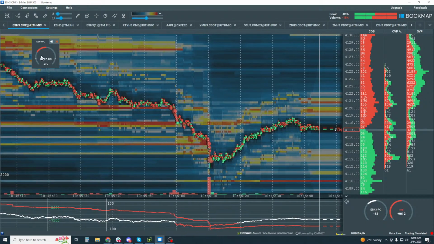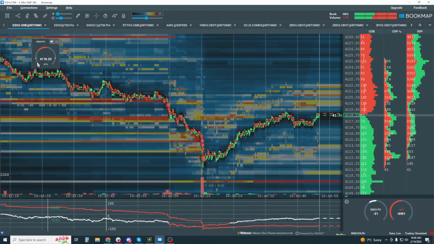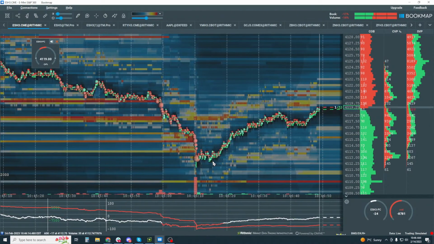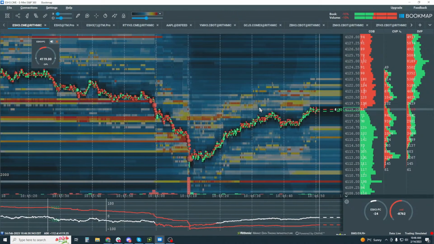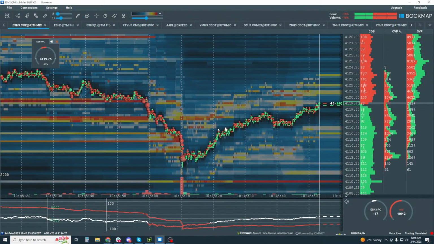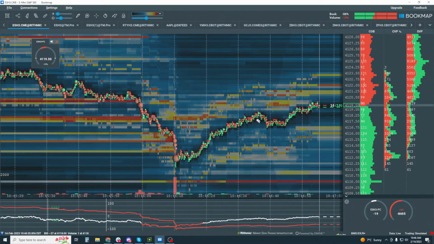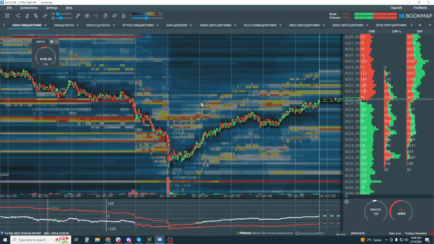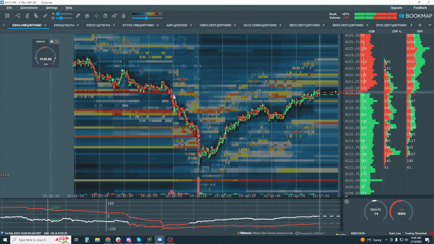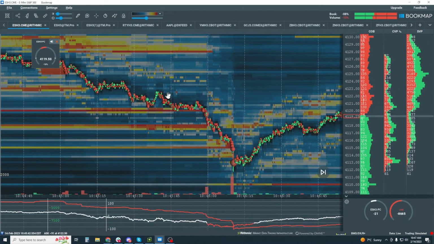But the way I'm looking at this tool in here is I'm looking for an extreme reading, then I'm looking for exhaustion, and I'm looking for a pullback in here. Okay, so good stuff. Right now, there's another way of reading this as well, and it was actually displaying that when we first started looking at it.